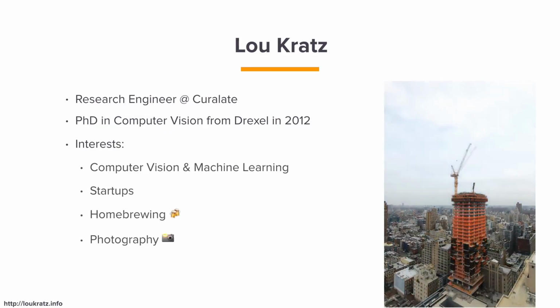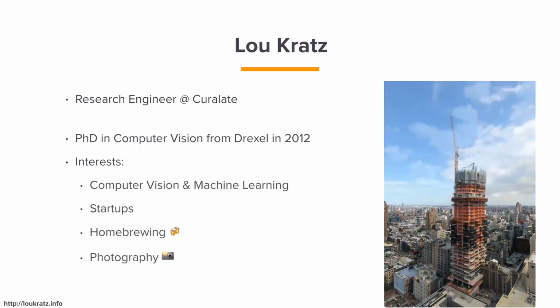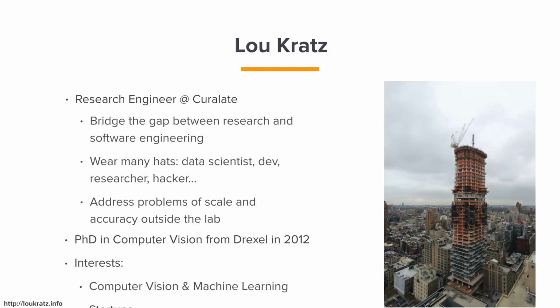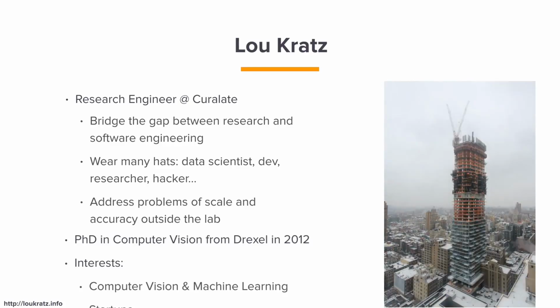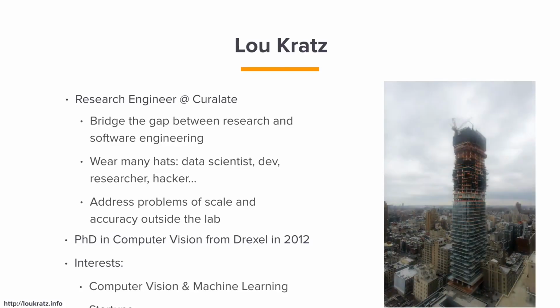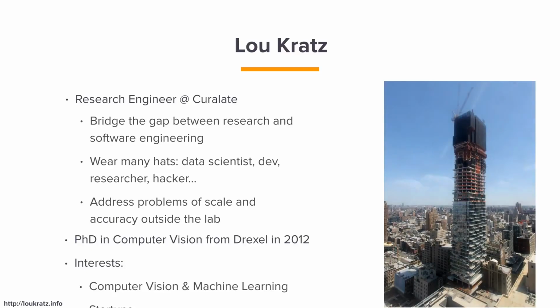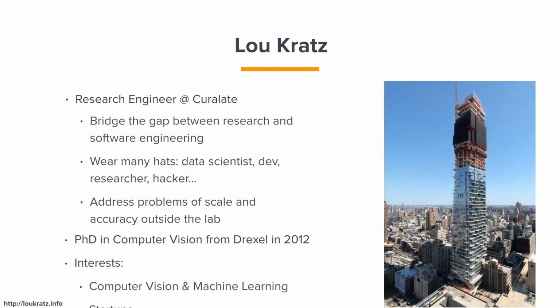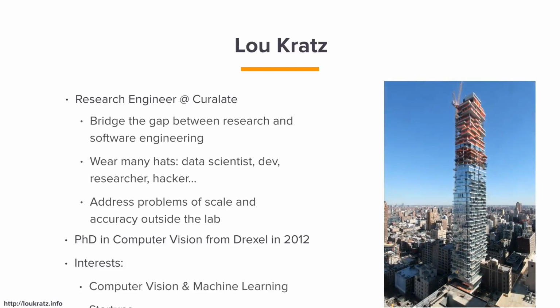Cool, so Ted already introduced me. He already talked about all the beer brewing stuff. I'm a research engineer at Curalate, and what that means is I kind of bridge the gap between scientific researchers and software developers. Being at a software startup, it means I also wear a lot of hats. So I do some data analysis, some data science as well, occasionally the PMing. And most of what I spend time on is addressing problems of scale. Things that work in the lab don't work in the real world, usually because of the problem of scale, whether it's scale of variability, scale of data, or scale of accuracy.